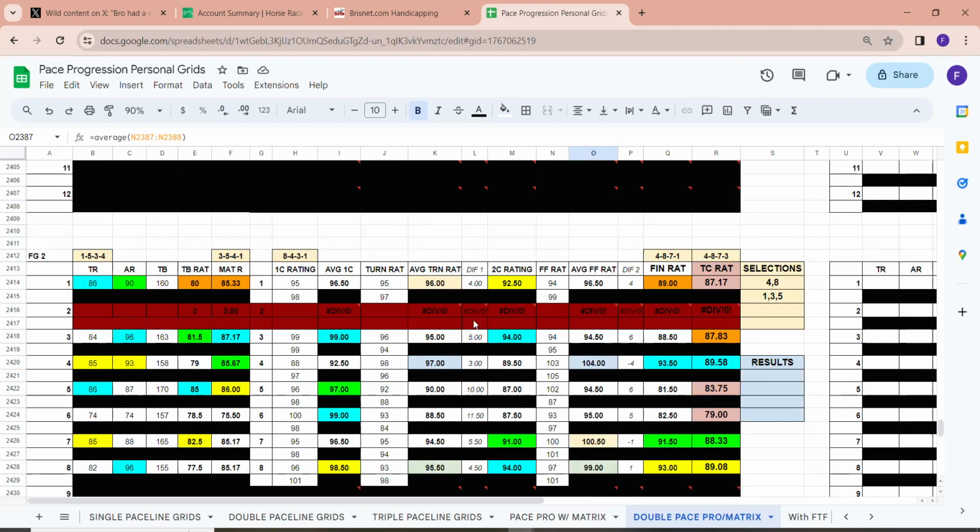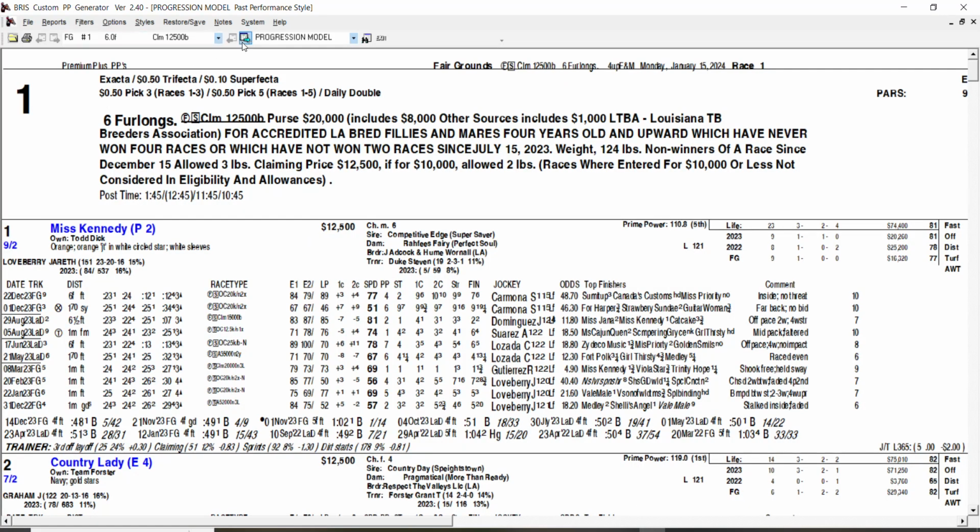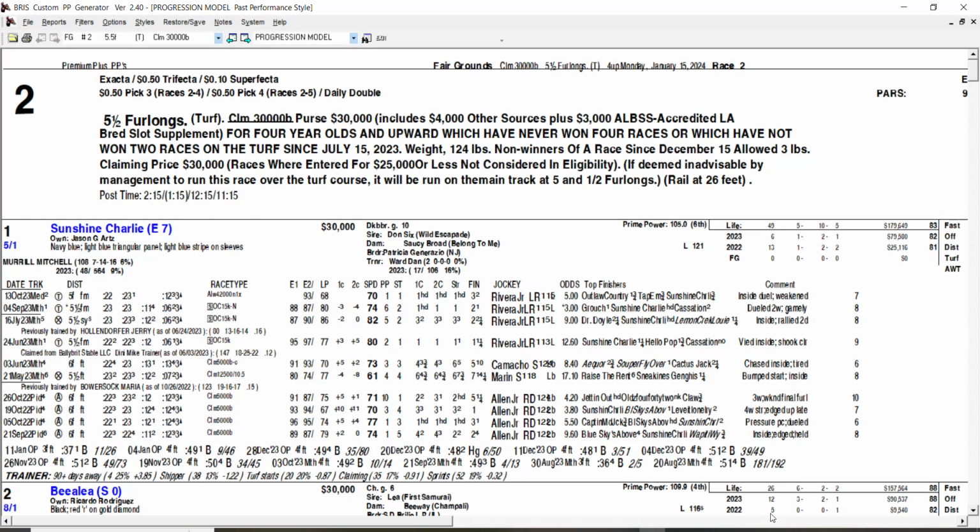Okay, now when we come to choosing pace lines, let's look at Fairgrounds 2, and I'll pull it up on the PP generator. We'll look at the second race. The second race is 5.5 furlongs on the turf. So we're going to look for 2 things. We're going to look for speed, and I'm also going to look for, again, because it's the grass, horses that are going to come off the pace or somewhat off the pace. Okay, I'm not looking for deep closers here. And again, this is when I'm analyzing that center part of the grid.